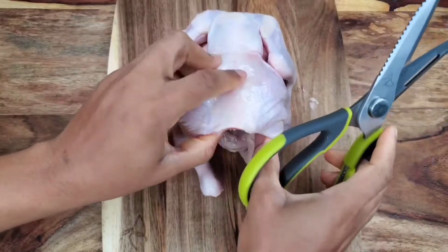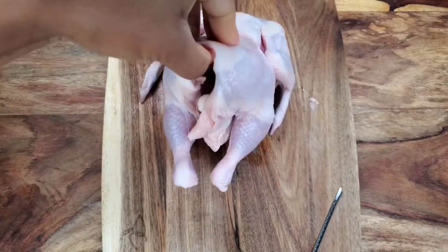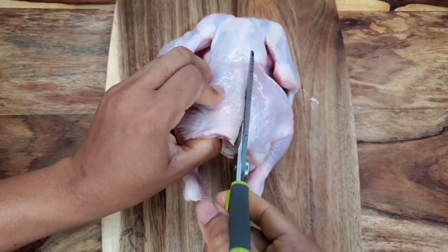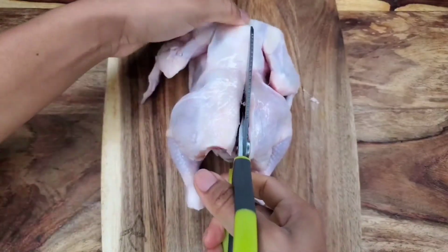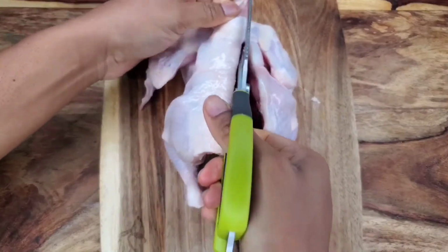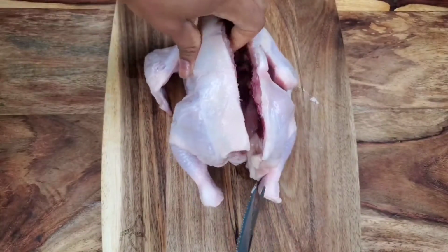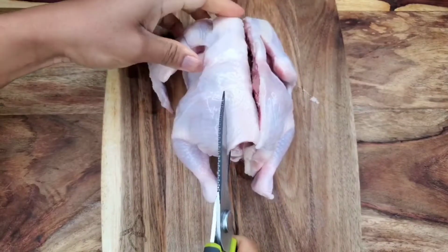rid of that backbone. So just use the sharpest kitchen scissors, find that backbone, and then we cut on either side of it, and then we'll take it out. You can cut the left or the right side, doesn't matter. Just cut along and go all the way up to the neck. And now we will cut the other side.